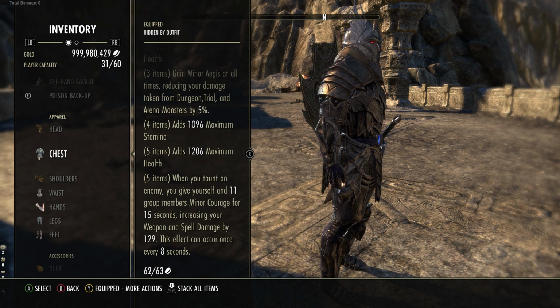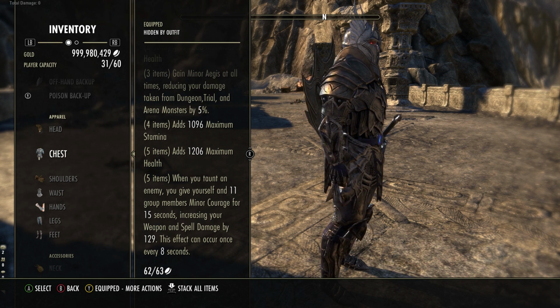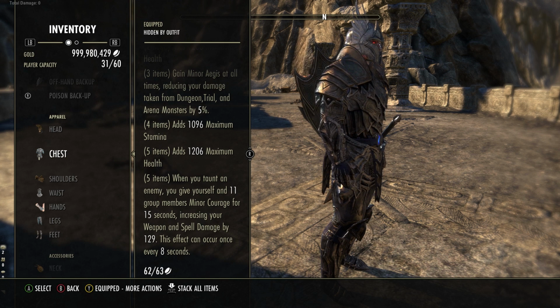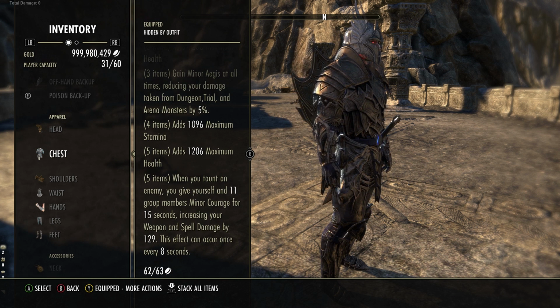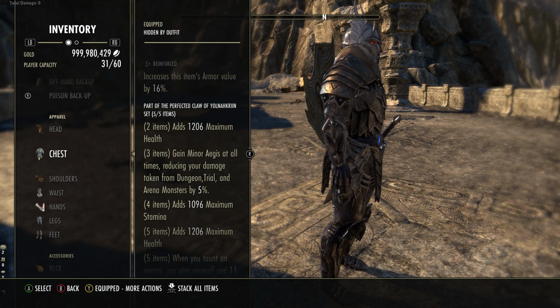This is currently the only set that applies it. This stacks with major courage. So Olorime's or spell power cure, that's major. This is minor. And you increase your entire group's weapon and spell damage by 129. And this can happen once every 8 seconds. It lasts 15, but you can apply it every 8. So basically, as long as you never let a taunt run out, this is 100% uptime buffing your group.